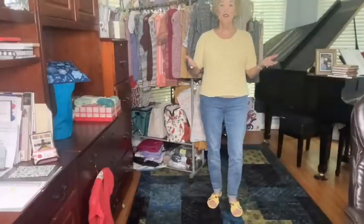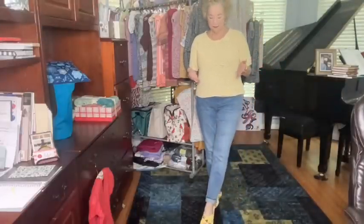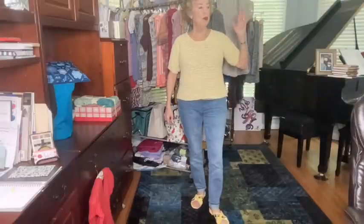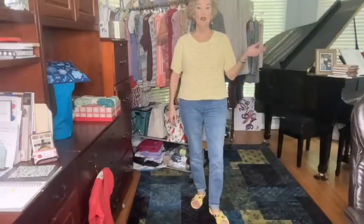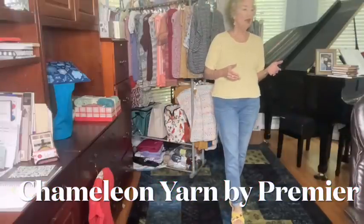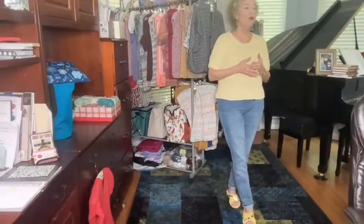So I'm going to stand up and show you this one because this is a little bit different. This is the Simple Summer Sweater, and it's made from cotton. And I also have another one that is made from Premier Yarn. It's the yarn that changed colors last year. I doubt they even sell it anymore, but it's 100% cotton.